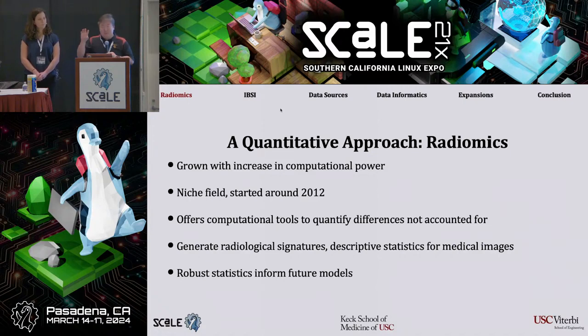And one of the biggest problems that we have in radiology is because a lot of the stuff we do is qualitative, how do we leverage machine learning? How do we leverage AI and all these nice tools for data analysis? We need robust statistics to feed these models, and this is one of the ways that we can start heading towards that direction so that we can use big data analysis with medical imaging.